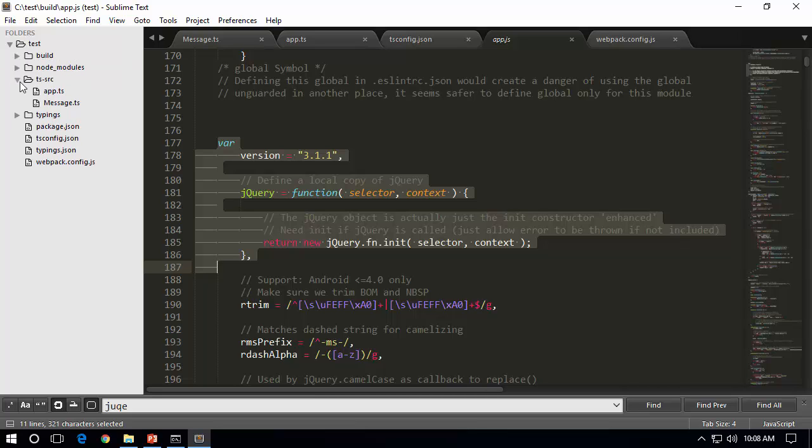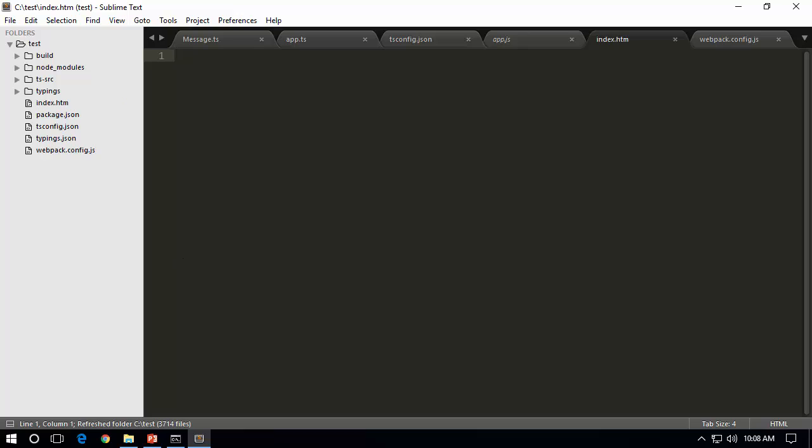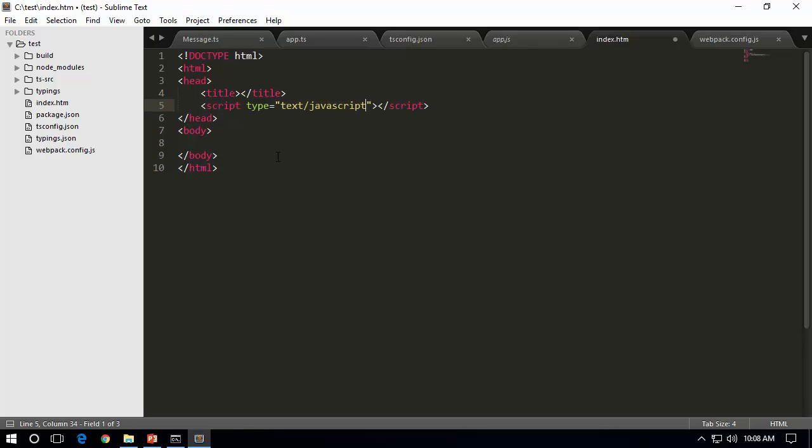So let us create a new index.html. In this case, I am going to call it index.html, and as part of this, all I have to say is HTML and use a script, and I need to refer to this app.js whatever we have in place. So I am going to say something like source build app.js. So this is the file I am including. I do not include any other file. No jQuery, no TypeScript, just only app.js, which contains everything.